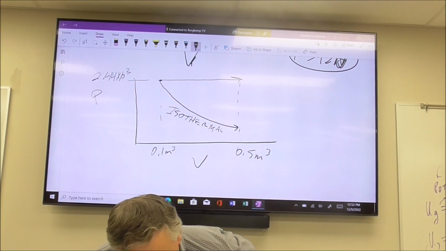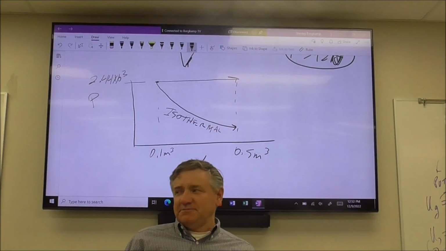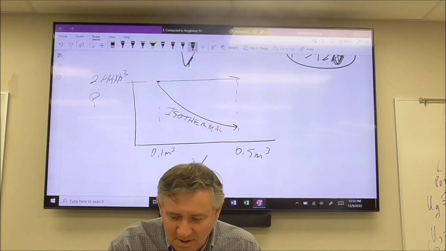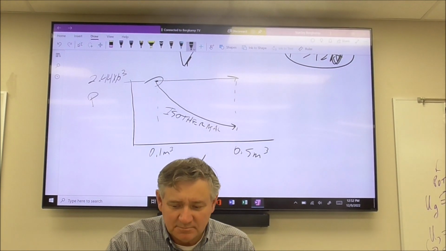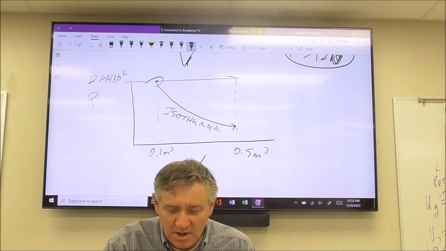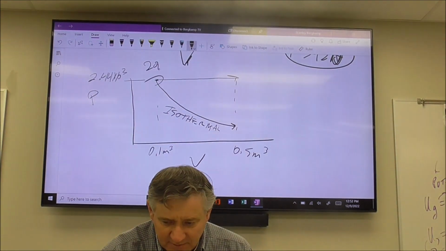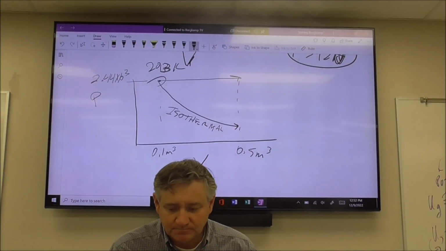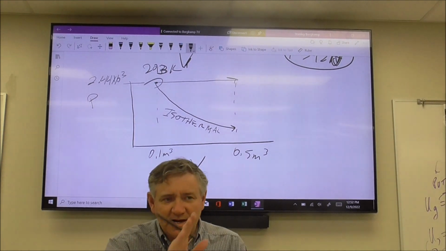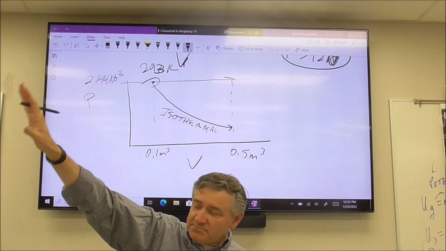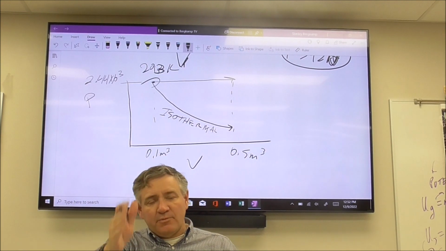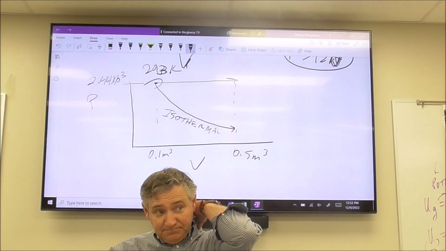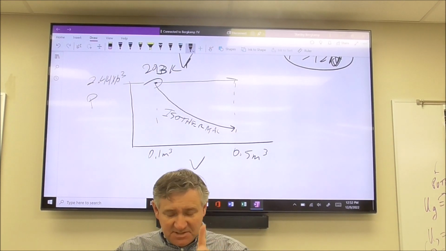And this is what we call an isobaric expansion, meaning I want to keep the same pressure. So visualize this. Here's the syringe. We've already figured this out. We know that this thing is at 293 Kelvin. That's my temperature. We're at 0.1, and now we're going to still go through the exact same change in volume. We're going to go from 0.1 to 0.5. But now we're going to keep the pressure the same.